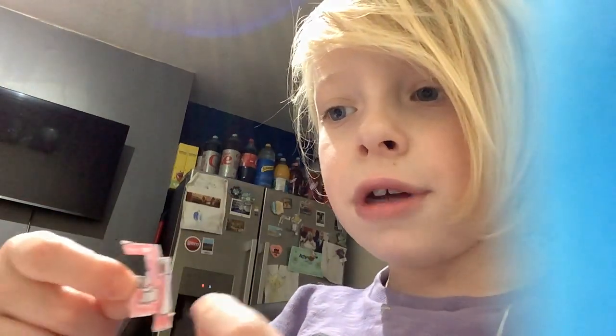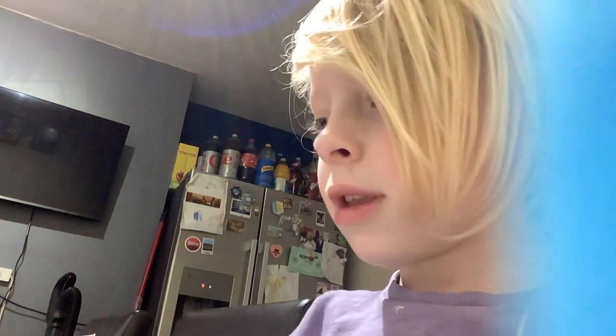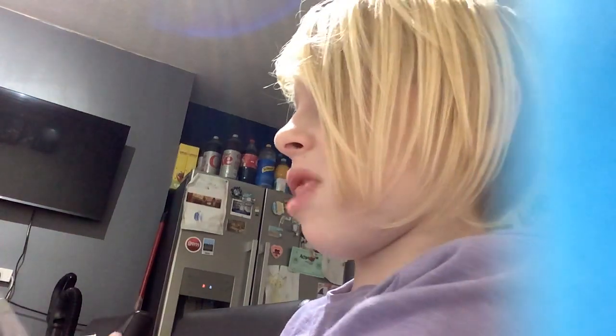So that's E from alphabet lore. This is baby A from alphabet lore. This is the one I drew. He cut his eye a little bit. Now we're just going to stack them up, okay? A is going to get hard, so I'm just going to cut their adult versions. I'm going to save the baby ones for another video of alphabet lore making, because they're really tiny.